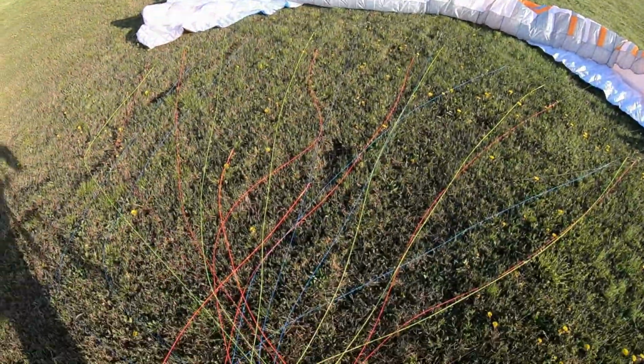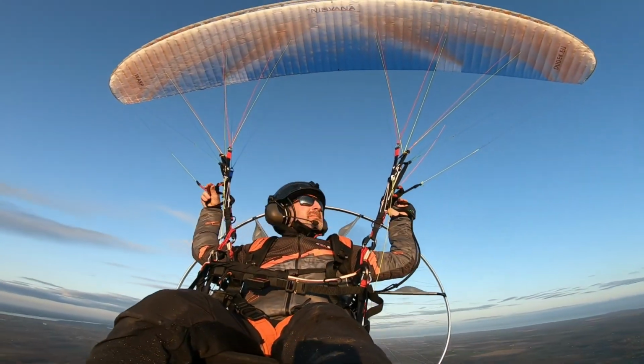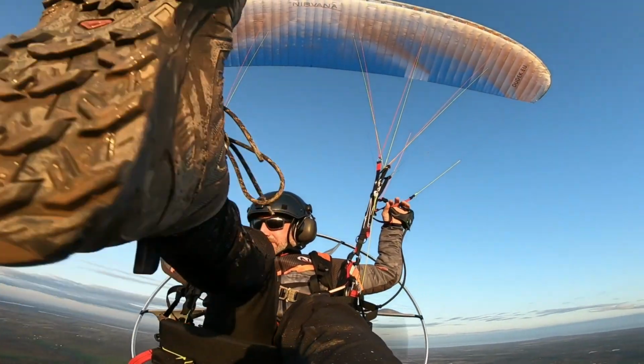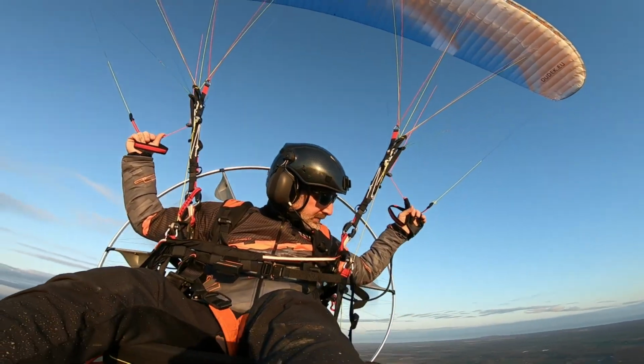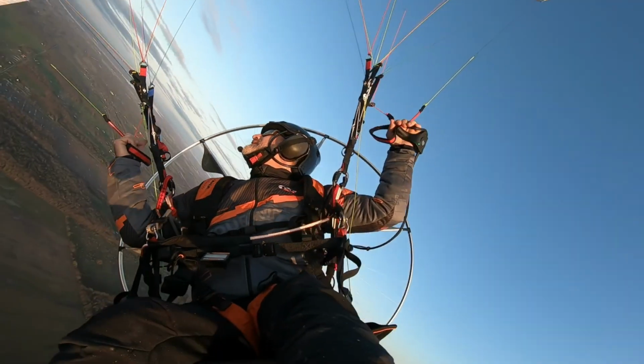You can see here the Dudek logo offset, and in this view from the shoe cam, you can see some of the colors and the pattern there. Once again, this is the Nirvana color scheme for this wing.